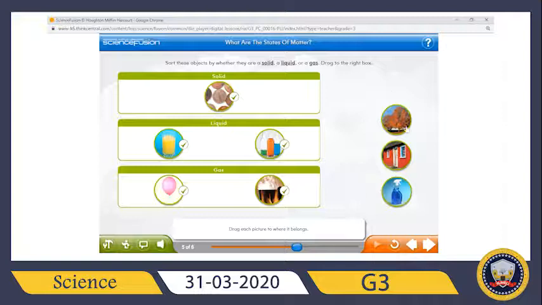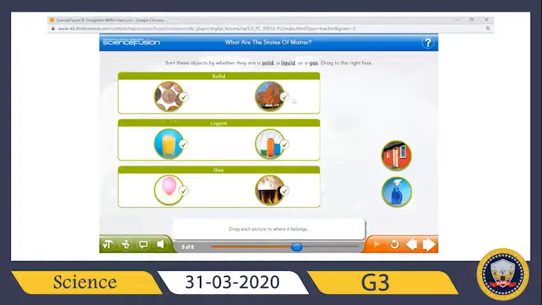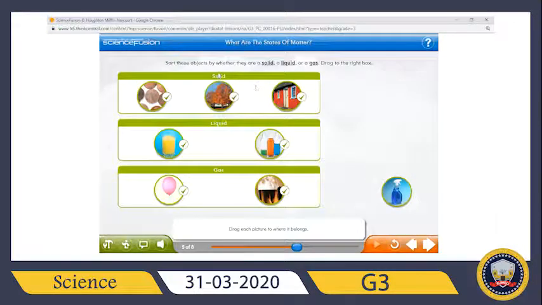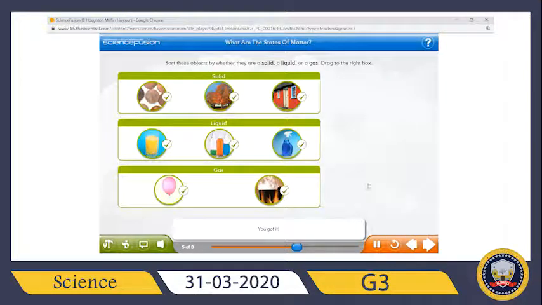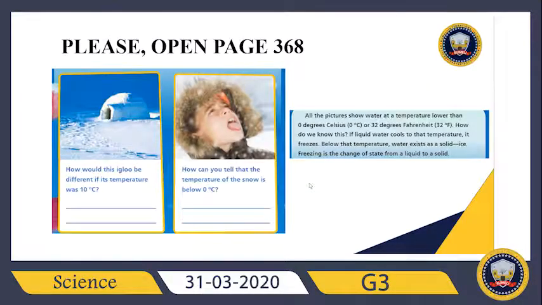Good. What about these trees? Are they solid, liquid, or gas? They are an example for solid, right? What about the house? These windows, this door, are they solid, liquid, or gas? What do you think? Good job. So this will be an example for a solid. What about this one? What do you think? Is this liquid, solid, or gas? Good job. It will be an example for liquid because, check it, this blue thing is our liquid. So good job. Okay, right now let's turn back to your book.